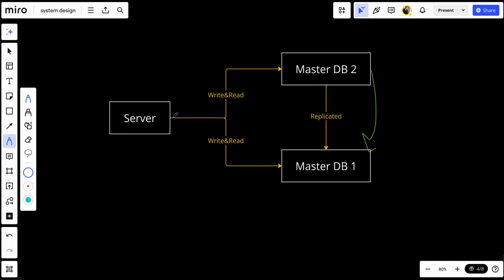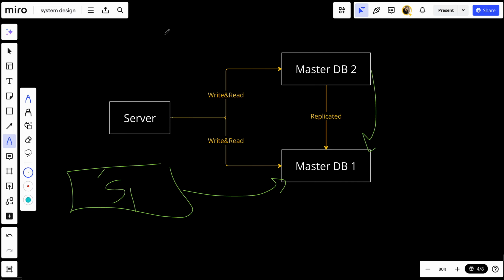Let's say that there is a server, server one, and it tried to update a user with the ID 4. It tried to update its name to be, for example, Tom.